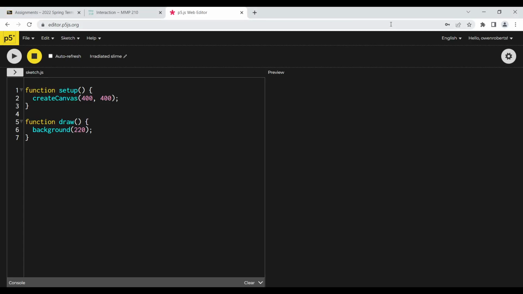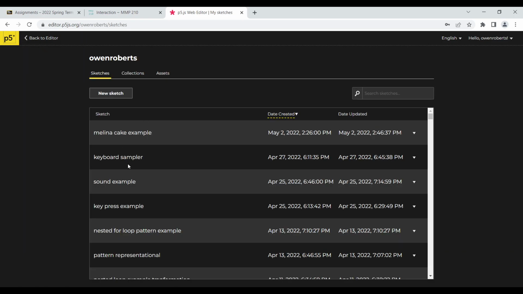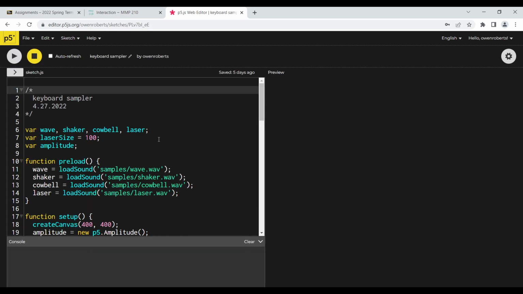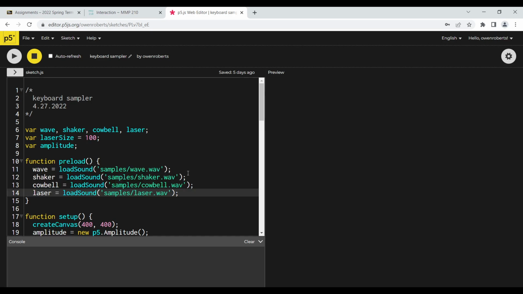All right, so I'm going to start by duplicating the sketch that I made last week, just because I want to keep using the sound for this example. So I'm going to go to Open and find that sketch, the keyboard sampler. I had a few different sounds in here, and I'm going to recreate the sketch, but instead of using keyboard input, I'm going to use buttons. I'm going to use a couple different types of buttons, and we're going to actually create these buttons from scratch.